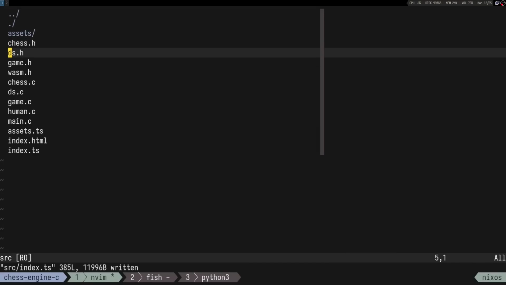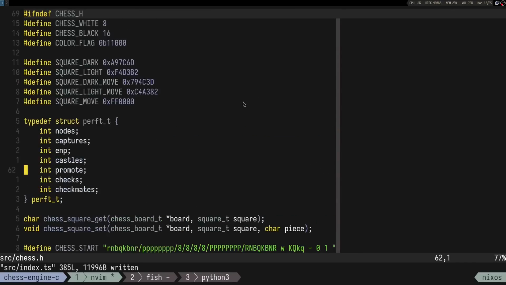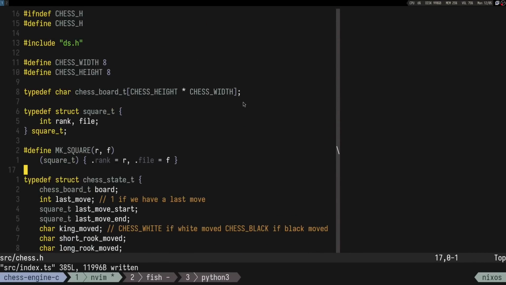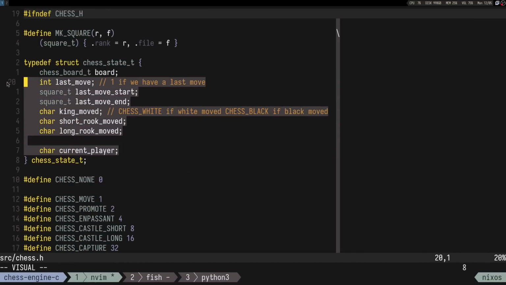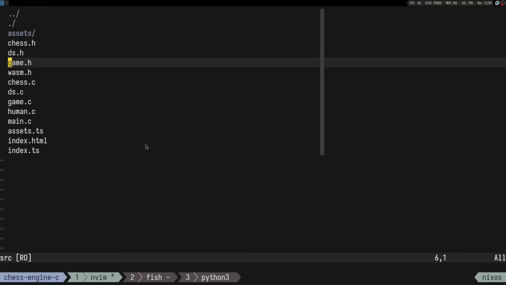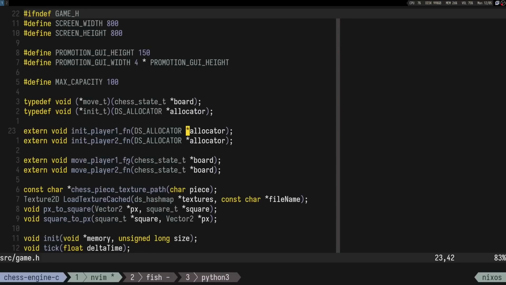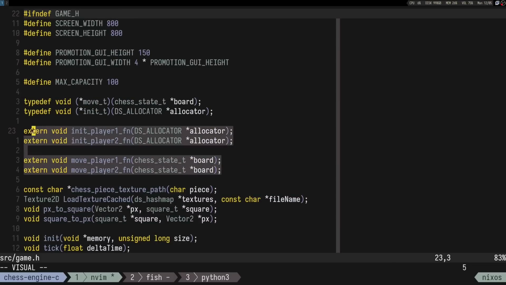So what I would like to try is trying something else. I think the state it's fine like that, obviously factoring things out from the game.h, but I think this idea with extern function is fine.